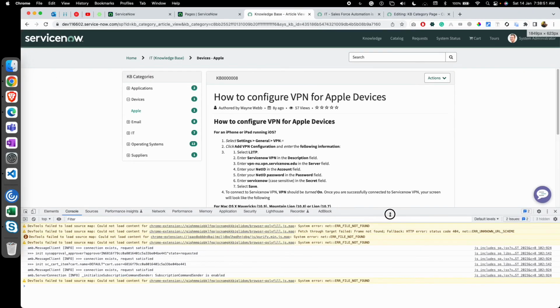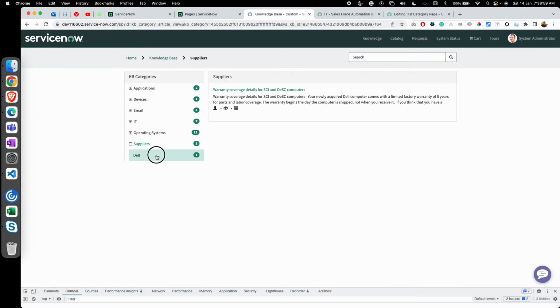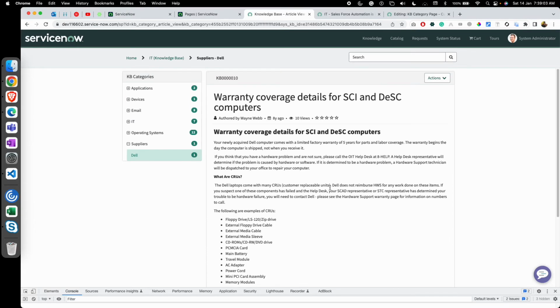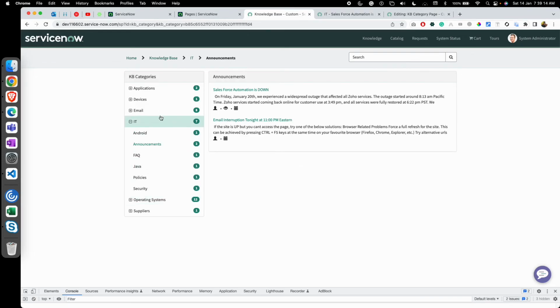So this is how it will work. Wherever you have a single article, you should directly see the article over here. If you have multiple articles within a category, it should show the summaries.